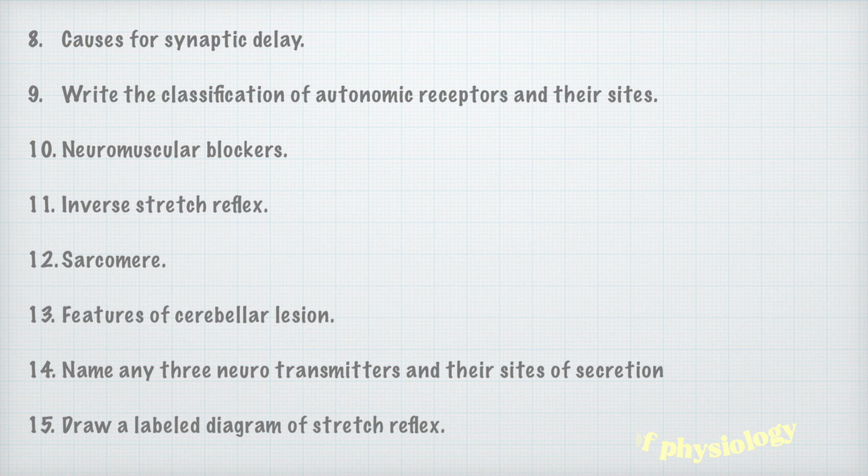So here they particularly asked about only the diagram. So you have to just draw the diagram of stretch reflex and explain under that. But if the question is just stretch reflex for 5 marks, you should draw the muscle spindle, you should draw the diagram of stretch reflex, and you should write about alpha gamma coactivation.